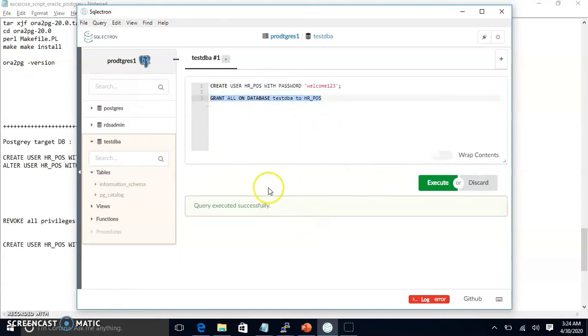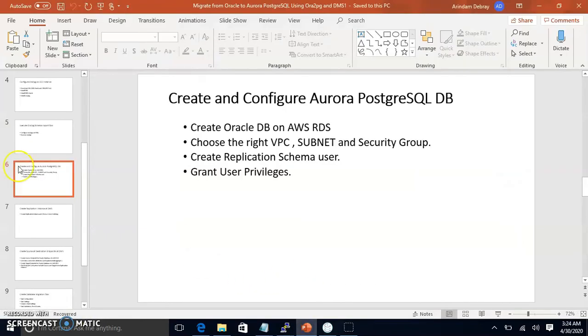Yep, I have created the role HR pos, and I have granted all on the testDBA database. Now moving to the next point.